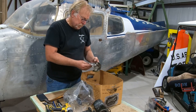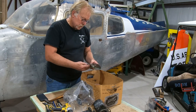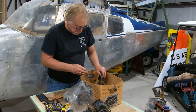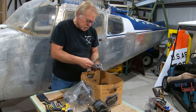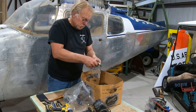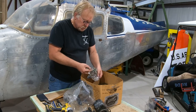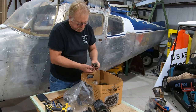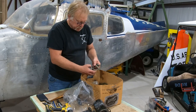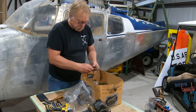Fittings, fuel pump fittings. Fuel pump fittings and some other stuff. Those are nasty. We're going to clean those up. What are these? Engine mount bolts. Okay. We're going to take the engine mount bolts. We'll send those out for plating, but they're just an AN bolt. I'm going to put them in the plating bag, but what we'll probably do is buy all new bolts because they're that cheap.